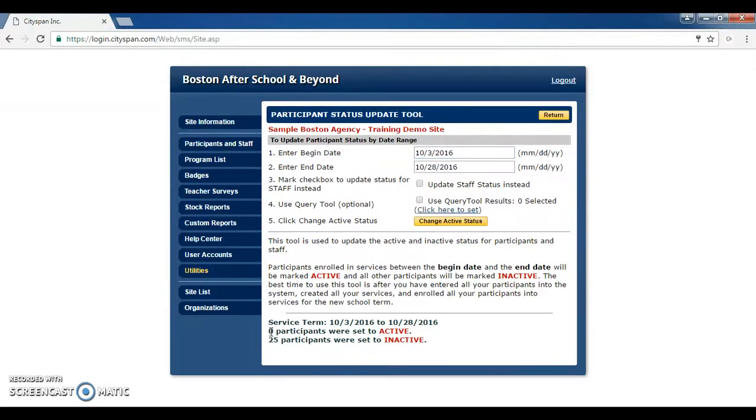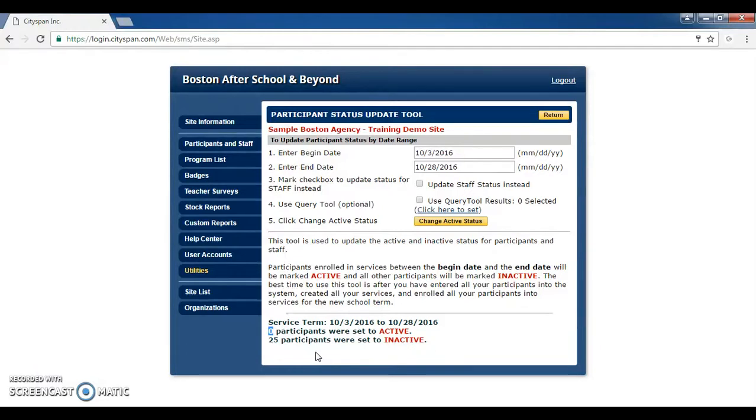You can see here that no participants were marked active, and that's because by inputting those begin and end dates, you're essentially trying to select students that are enrolled in a program between those two dates. Since nobody is enrolled in that program between those two dates, nobody has been marked active, and everyone else has been marked inactive or hidden from your view.